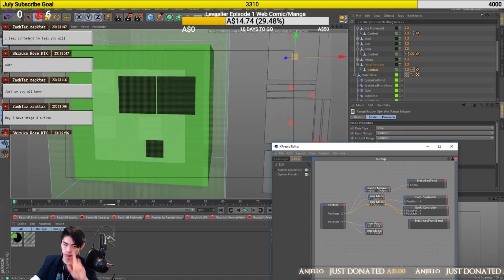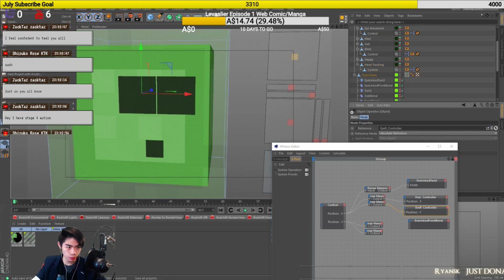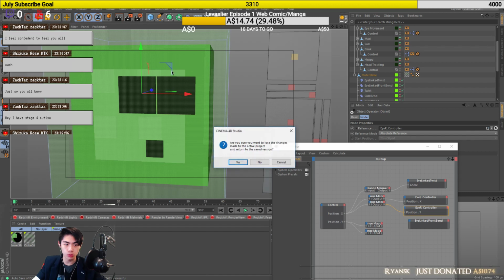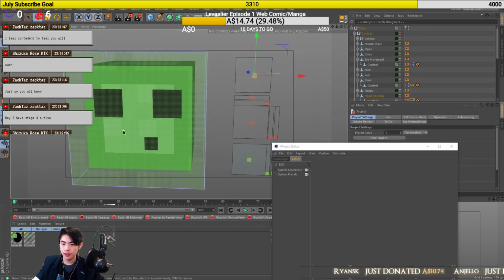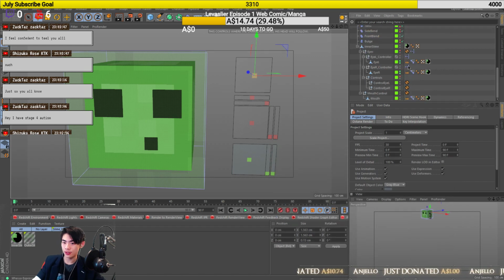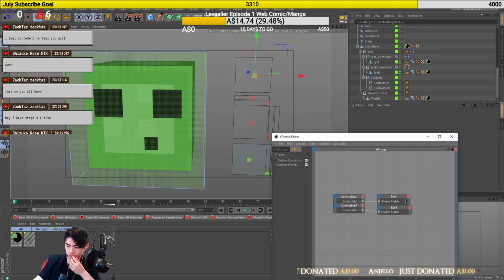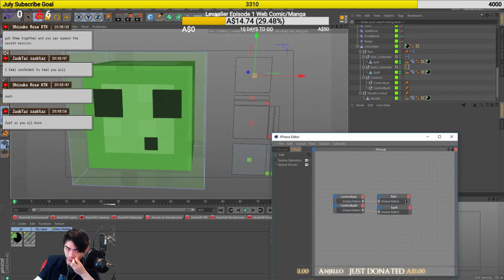Well, that happens. That happens because two things cannot control one thing at the same time. Okay, well, that's broken, so thank God I have an old save. Revert. Of course, because this is controlling the same thing. Oh, okay. Let's see.